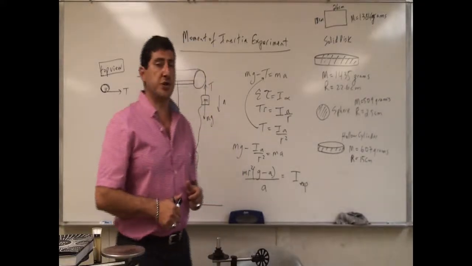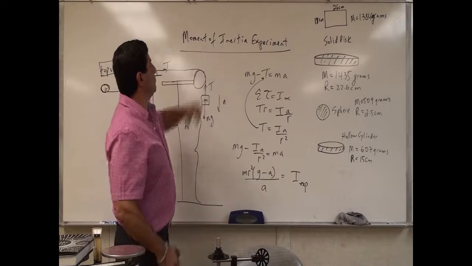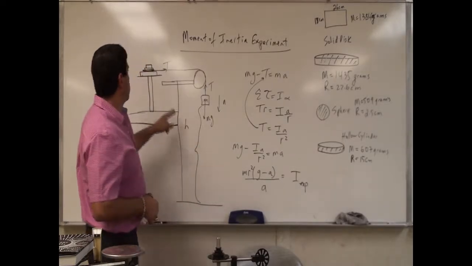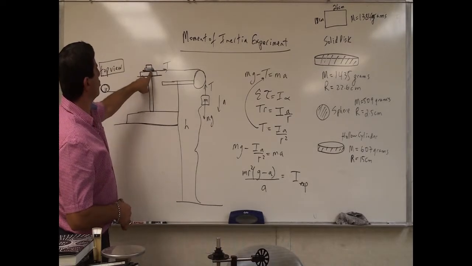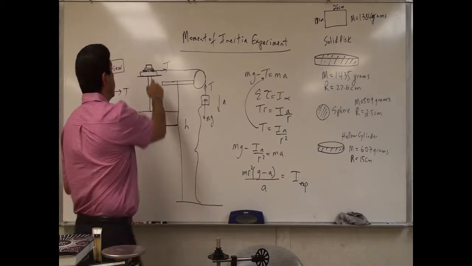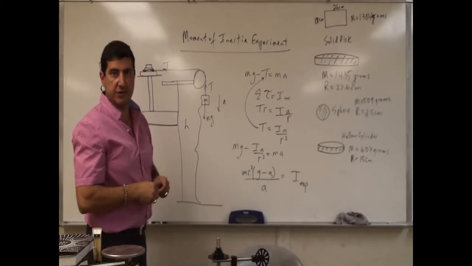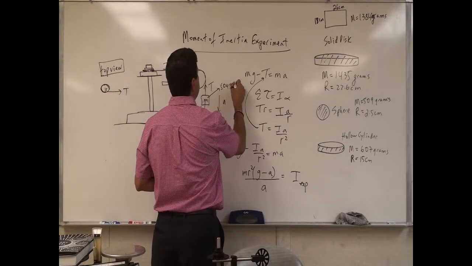Okay, now we come to a demonstration. We actually do this experiment in our physics classes. It's called the moment of inertia experiment, and I could do a quick demo about it. So basically we have a rotating shaft like this, and we wrap the string around the middle axle, and then the string comes over the pulley, and we hang a weight here. I can use 50 grams or 100 grams for that weight, depending on what I want to do.